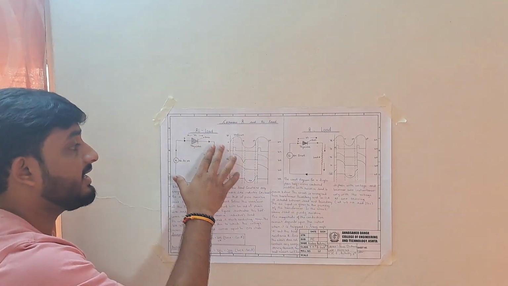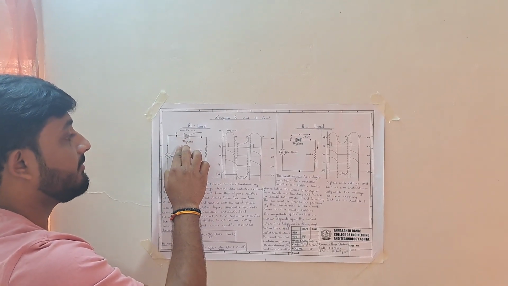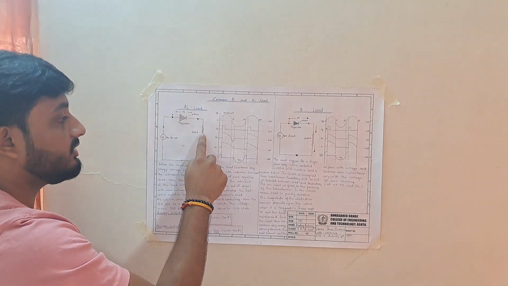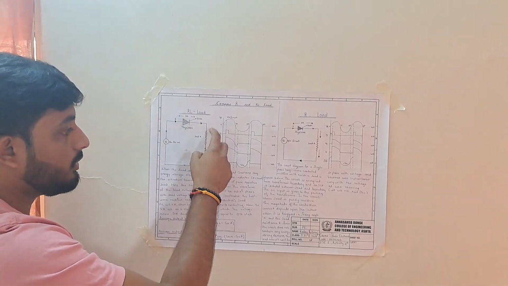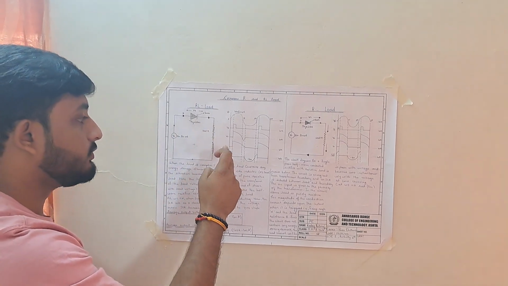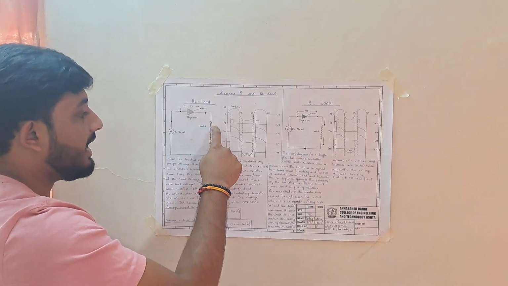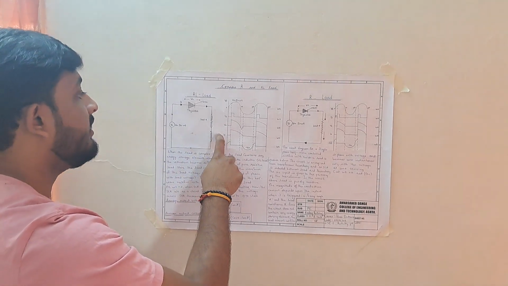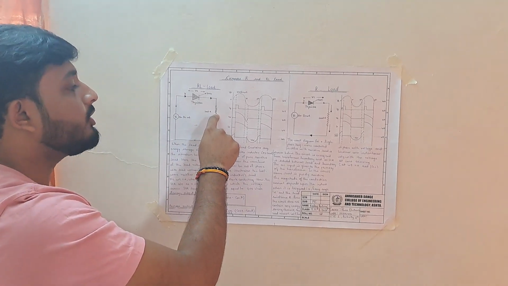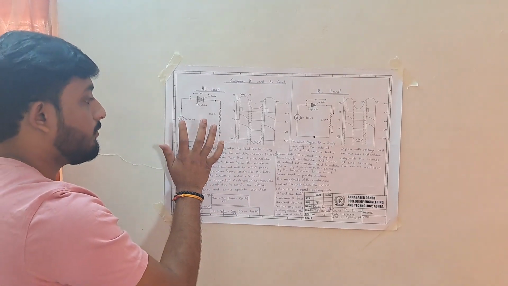In the RL load we can see here the SCR is connected with three terminals. The anode is connected to the positive terminal, and the cathode is connected to the load, which is a combination of two loads, R and L. The RL load is used because of the load types, so we have used the R and L load in the circuit. The cathode is connected with the positive terminal of R, and the inductance is connected with the negative terminal of the supply voltage.